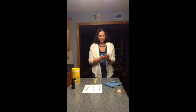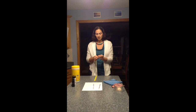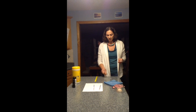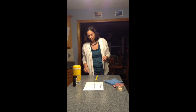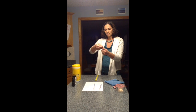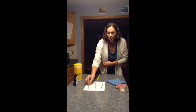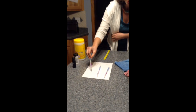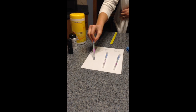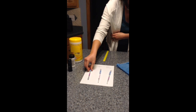And what I'm going to do is take one of these swabs and open it up. I'm just going to wipe it on here. Use both sides. Put it back in here. The liquid is released. Shake it and let it sit for a minute. And as you can see, it is starting to turn a purple color there. Okay, it will get darker as time goes on. I'll leave that right there.